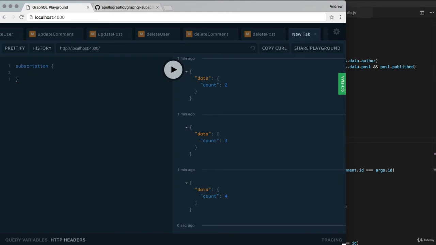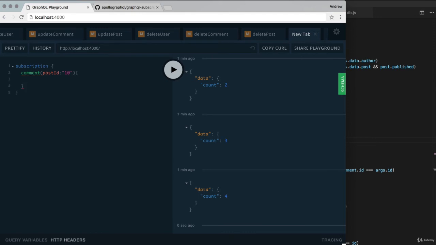Right here, I am going to remove count and replace it with comment, and then we're going to set up the one argument we know we need to pass in, post ID. We can use either the value 10 or 12, or you could create a new post and use its randomly generated ID. I'll just stick with 10 for the moment. And we know that comment sends a comment object back, so we do have to provide a selection set, determining what we want from each comment.